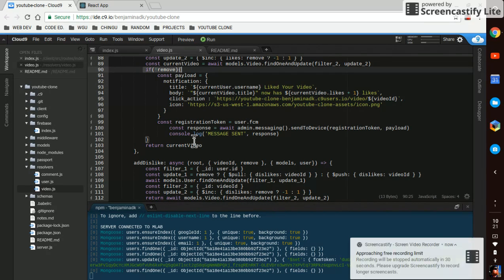Now everything's set up, and the only thing I have to show you in the next video is how to get that file that has your private key for your admin. I'll have to look up how I did that. But that's the only piece you need, and it's pretty straightforward to set up. Title, body, click action, icon, and then just run all this. All this stuff is in the docs. I just went and looked at the docs. And it got us at least this far, so we're good.